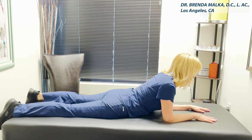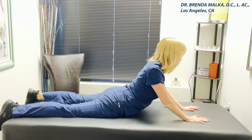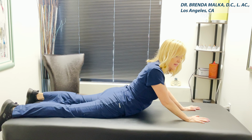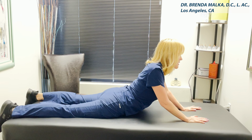And then if this is not a good enough stretch, if you don't really feel it in the rib cage, go ahead and come up with your hands like so. Make sure your pelvis or your hip bones stay nice and solid on the surface.